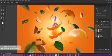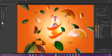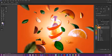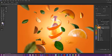So I'm going to make one right above the leaves group. I'll first hide the color correction group so it doesn't make a duplicate of it. Let me show you what I'm talking about. If you make a stamp visible, for example, here underneath the color correction group, it will make a duplicate of it unless it's hidden and the image will look weird. So always make sure to hide the above layers or make a stamp visible at the very top, then drag it to the bottom.